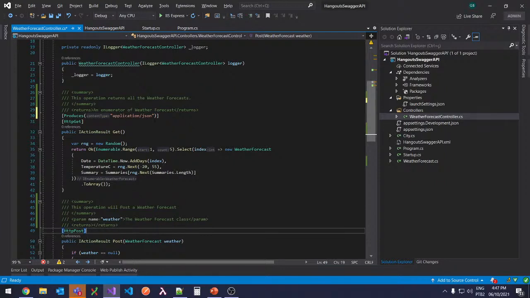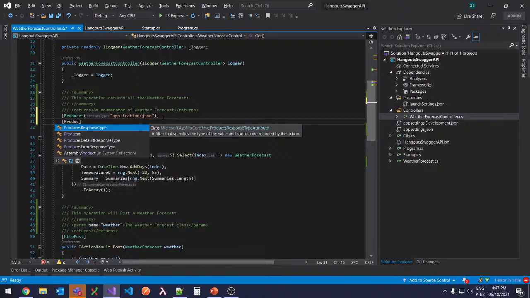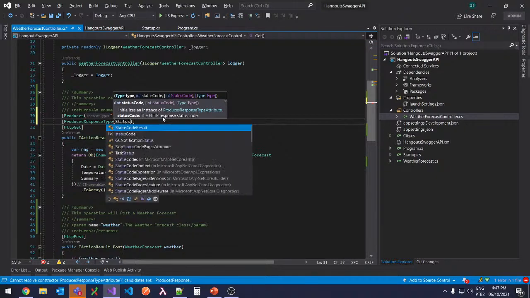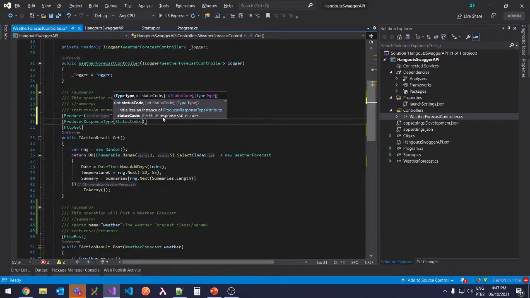Produces application JSON, and I'm also going to show how to put what kind of response types the HTTP types will be. In this case, it can return a produces response type. The status code will be, I have to add this information here. Status code, sorry.